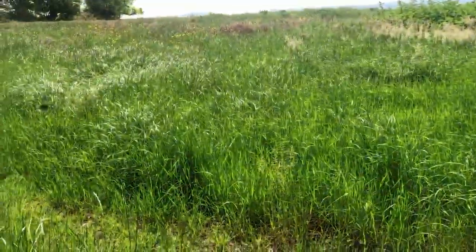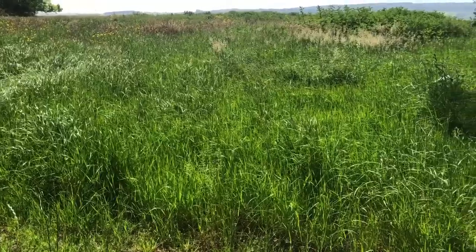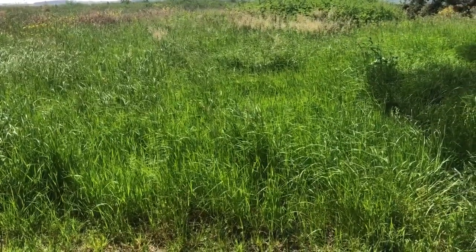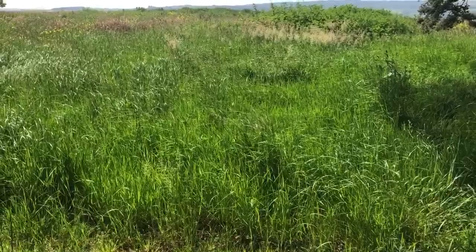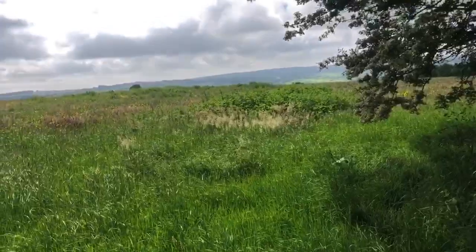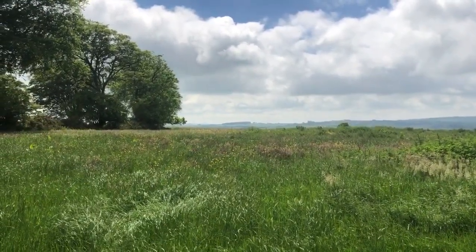Let's come down a bit, look through the bars. All the flowers there. This farm was running bulls for a long time. They seem to have stopped at the moment. It kind of got unprofitable. And it's a real shame because the farmers were looking after the place so well. Sure, they're still looking after it actually, but just nice if they could make some money while they were doing it. That would keep the whole thing going.